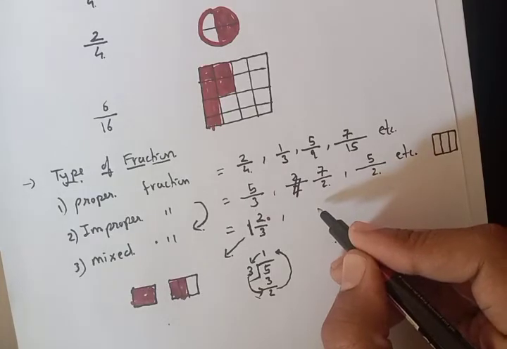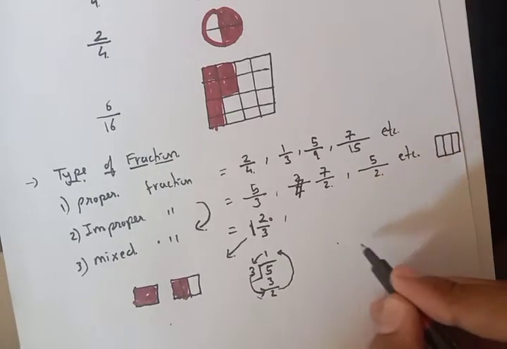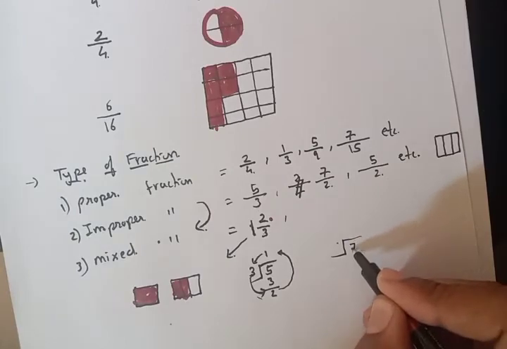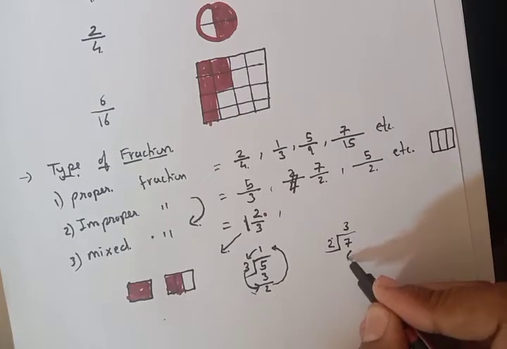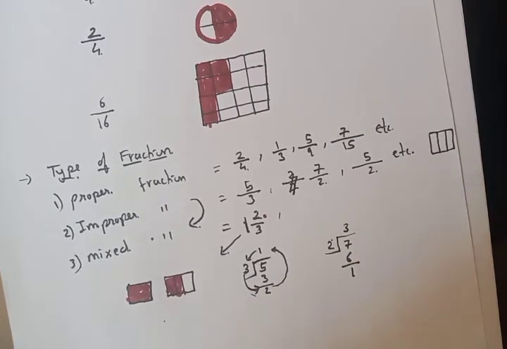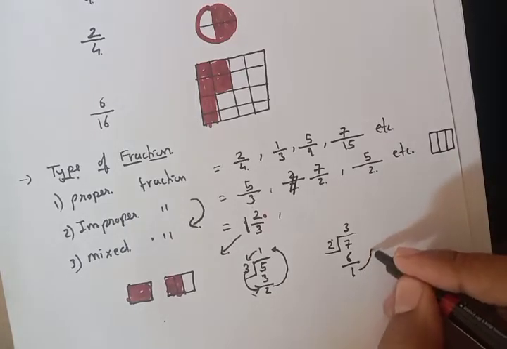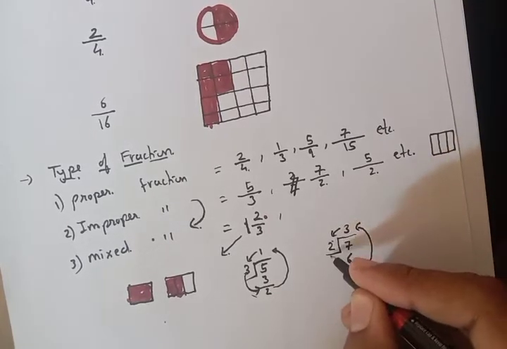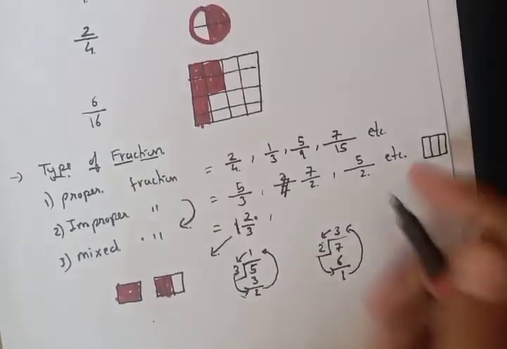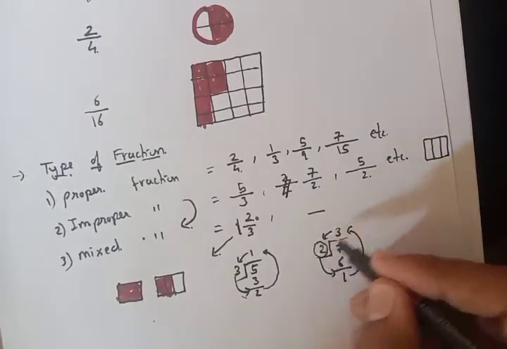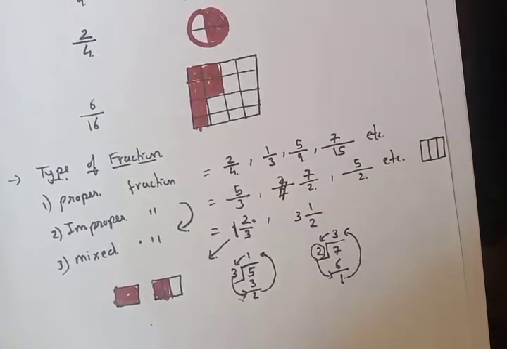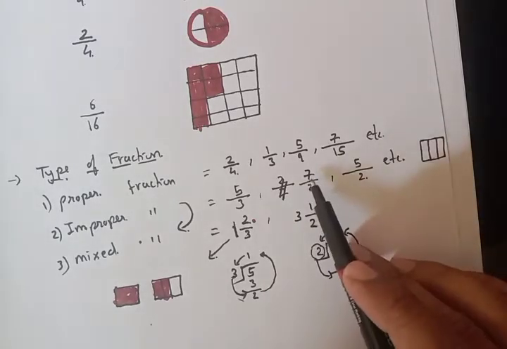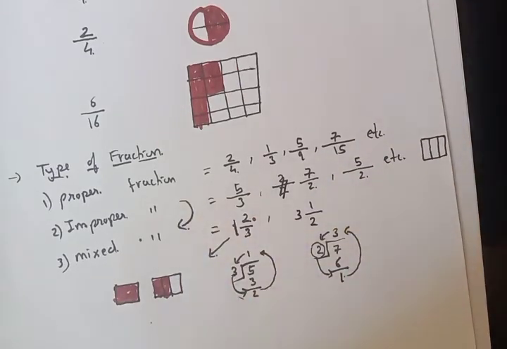Now go with this 7 by 2. 7 inside, 2 outside. So 2 threes are 6. Answer 1. So as you know, 1 goes up, 3 comes down, 2 comes down. So we can write this number as first this 2, 1 has gone up and 3 came down. Clear everybody? Okay, so now we have converted the 7 by 2 improper fraction into a mixed fraction.